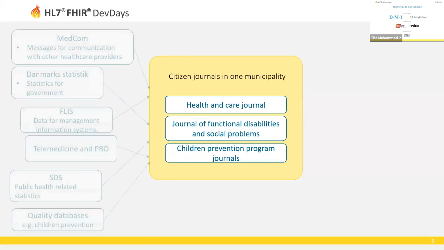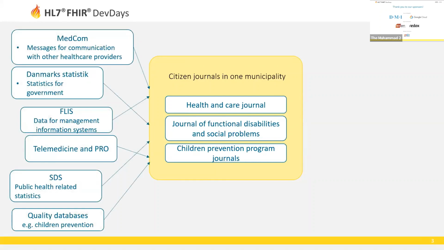I think the real complexity comes here. It's all the ones that want to share information with the municipalities. And you can think, if you have all these municipalities that have closest to citizen care, who want to communicate: the hospitals, the nursing homes, there's internal communication, there are different professionals working together inside the municipalities. So there are needs for public health statistics, telemedicine, things like data management, information systems. So lots of different needs.